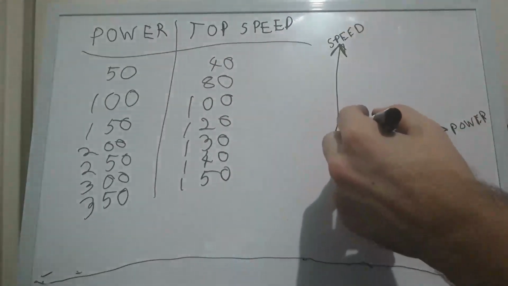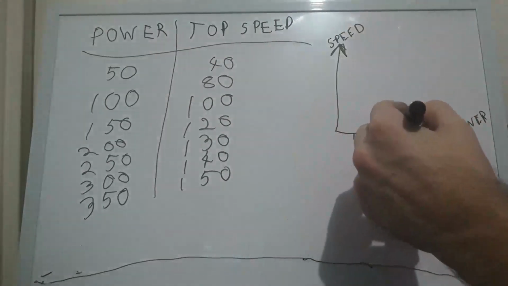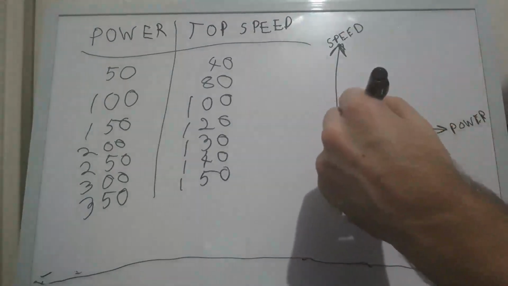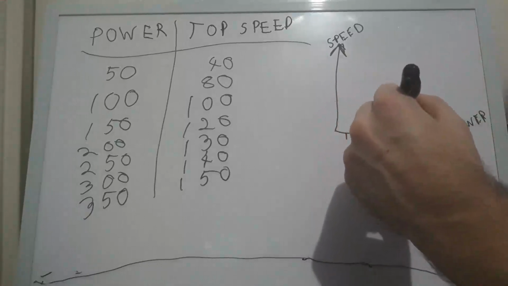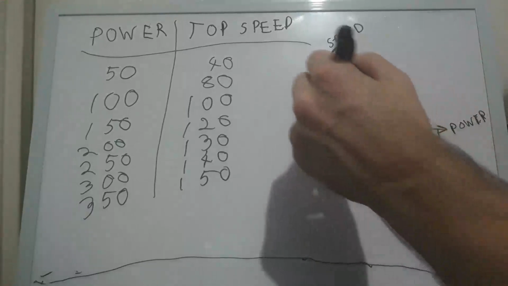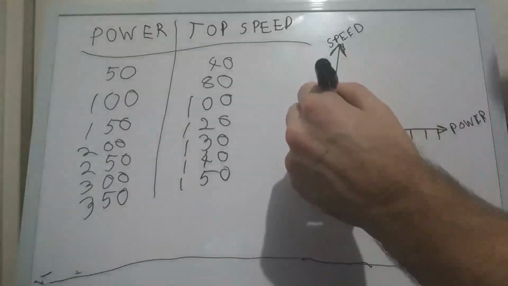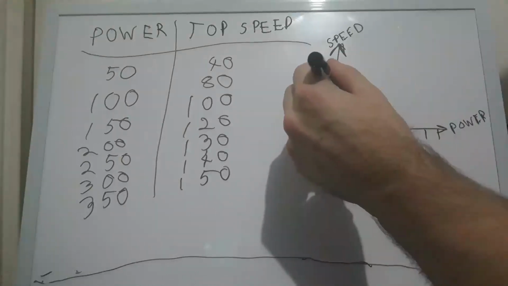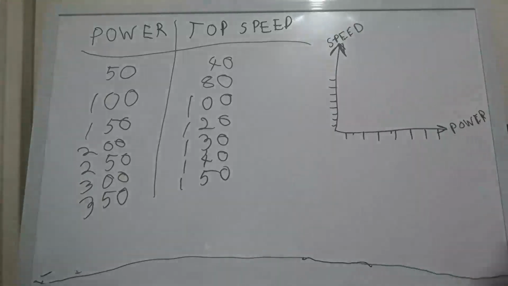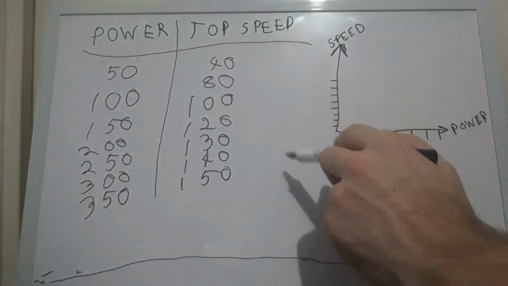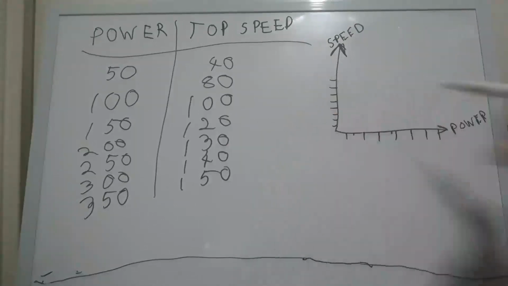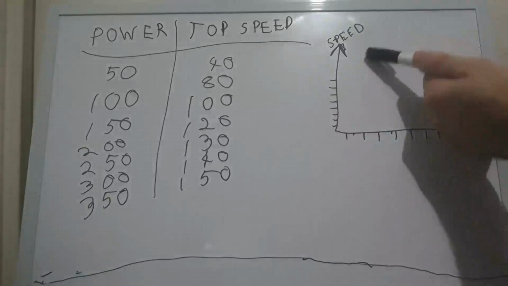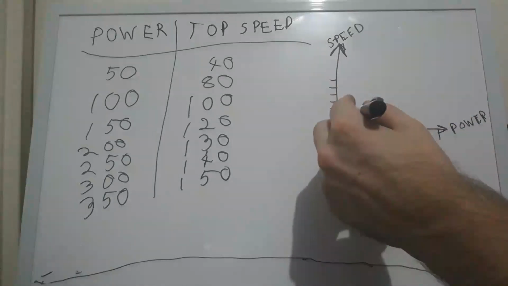So let's say you have your powers of 50, 100, 150. I didn't do that too well. I run out of room. Alright, 50, 100, 150, 200, 250, 300, 350. And let's say we have 20, 40, 60, 80, 100, 120, 140, 160. Anyway, this would be much easier to show on a computer, but so you can sort of get a very rough idea of what we're talking about. Again, explanatory variable, response variable. So 50 has a power speed of 40.